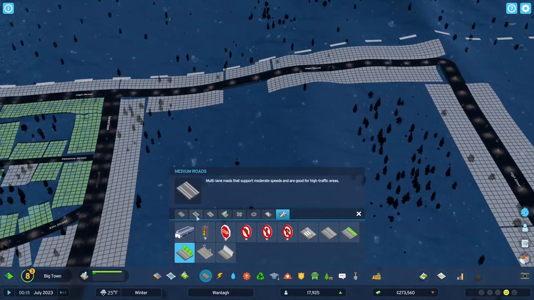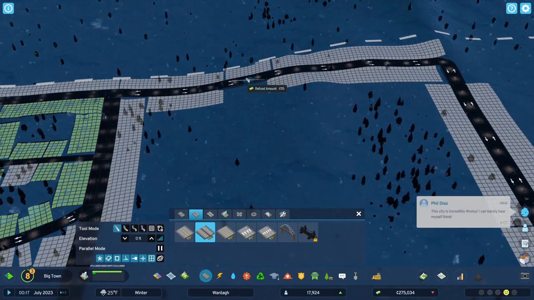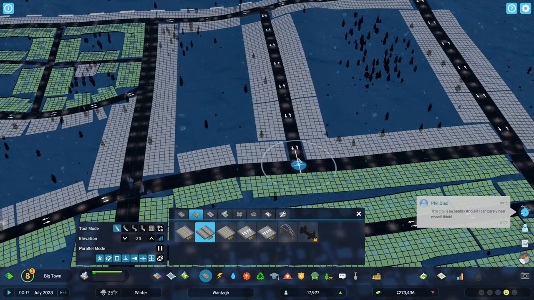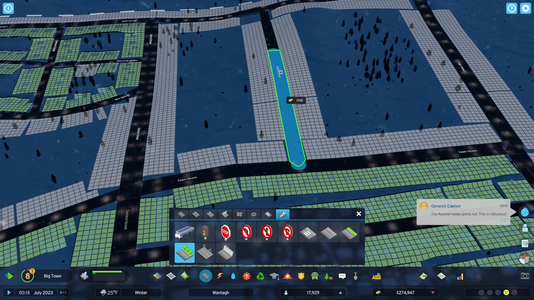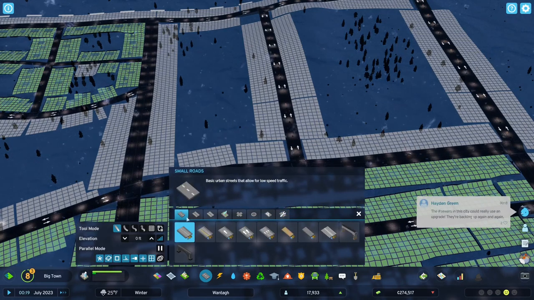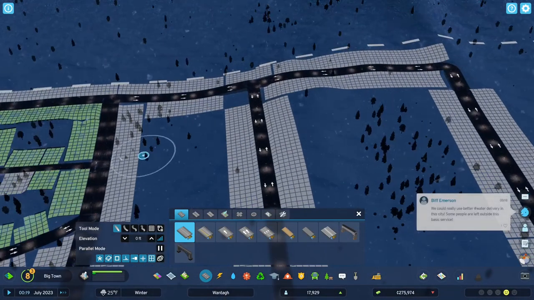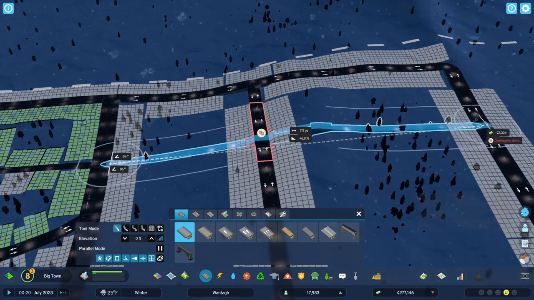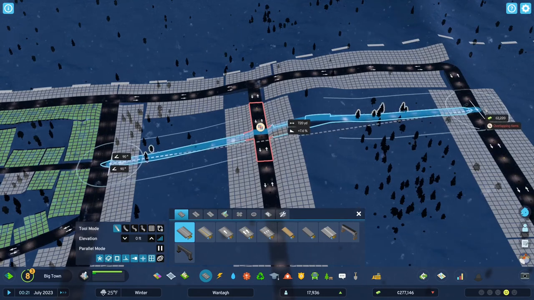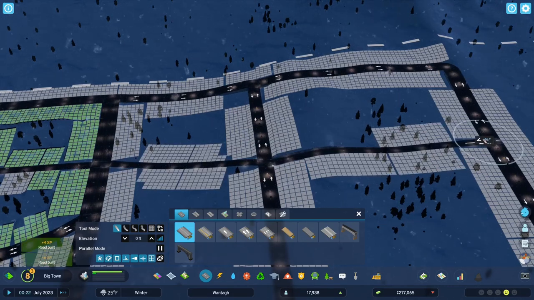Alright, cool. At any rate, let's grab these medium roads. We'll come down the middle here, and we'll go ahead and do this. Oh, I can do it all at once. Then we'll get our little roads. Go across this way. Or not. Let's see, we'll go here. There.